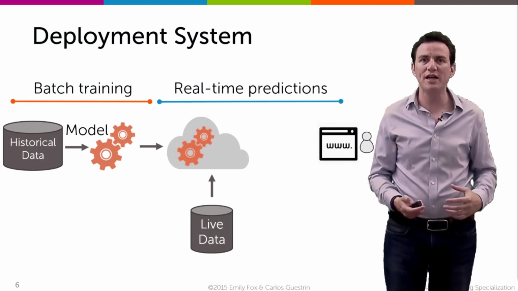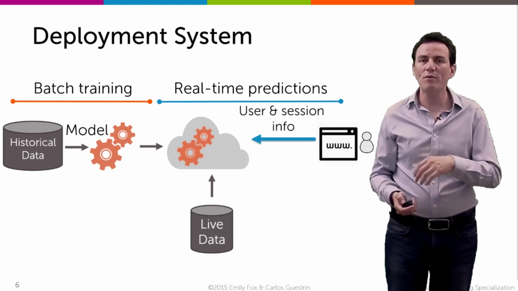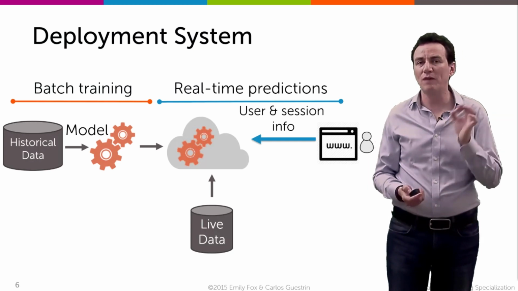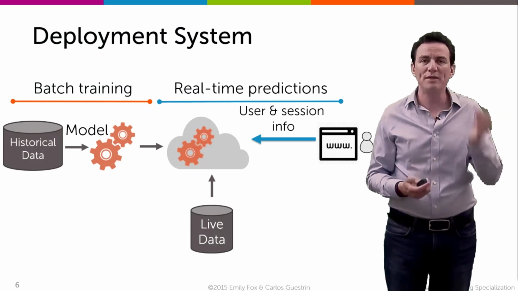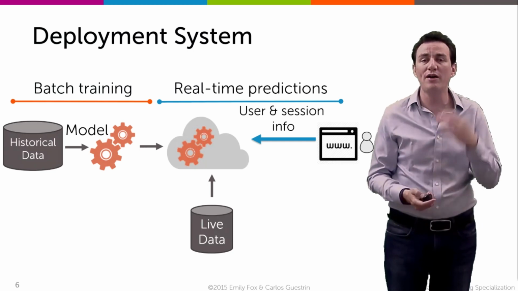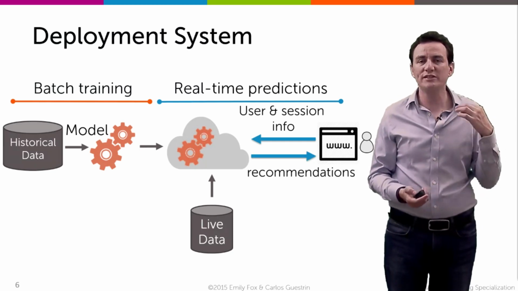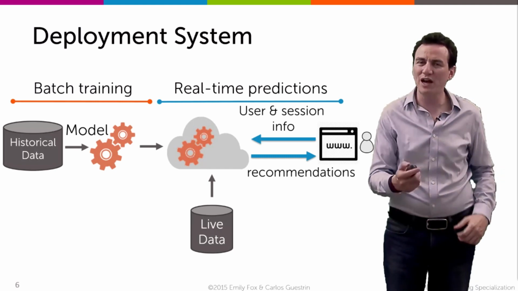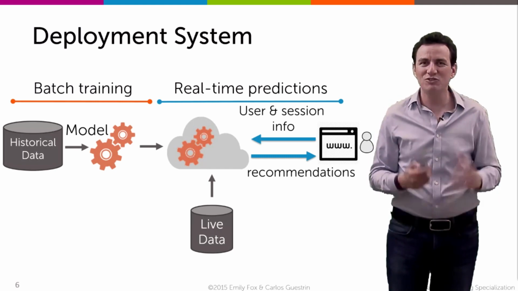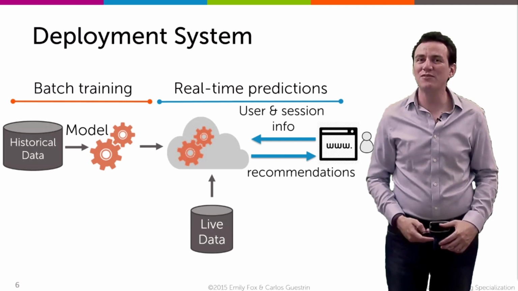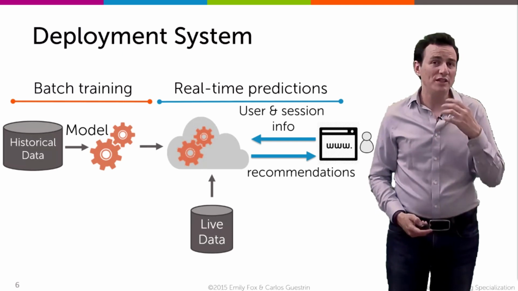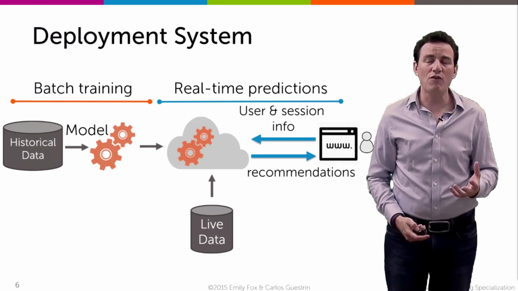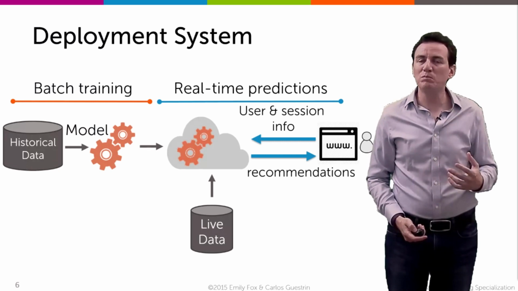So for example, if you have a website, the website is going to give me information about my users, what they're doing right now, what pages they looked at, what products they're thinking about buying. And then from that, we're going to serve predictions in real time to say, oh, check out this giraffe chew toy, remember that? Check that out, as this might be something that you want to buy right now. Now, the user sees that giraffe offering, and they may or may not buy that giraffe.